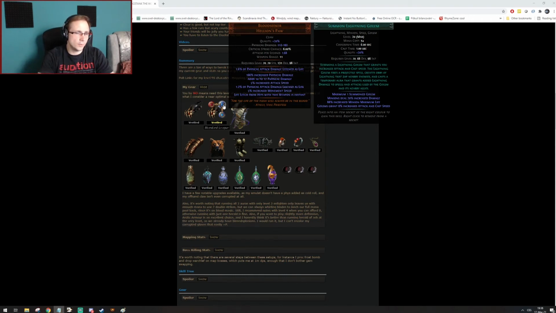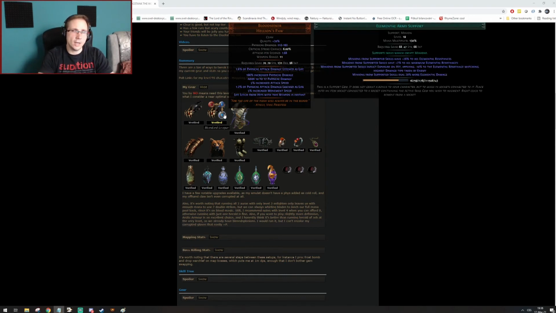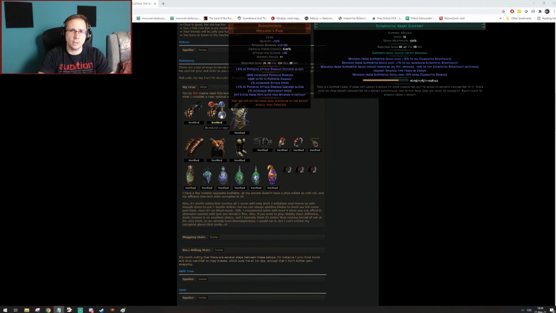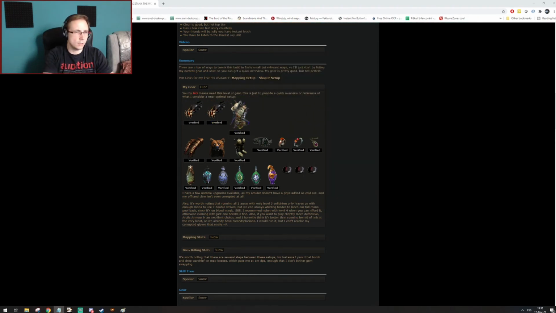What are your plans for the weekend, Guardian Angel? Are you asking me just because there are more people now, so I should say it again? Elemental. Why is there an elemental army again? Oh, because it's amongst the Ancestral War Chief. Yeah, okay. Elemental Army support again.